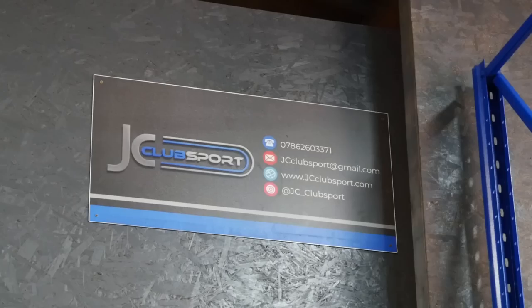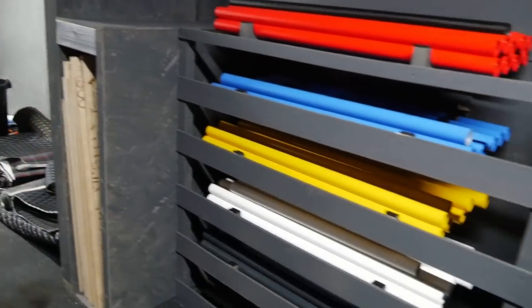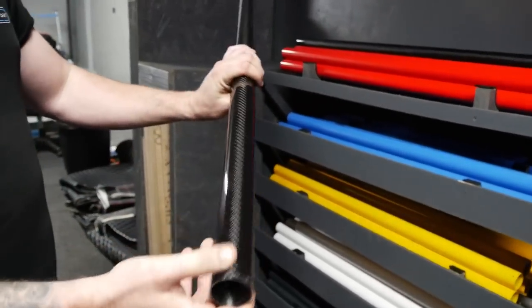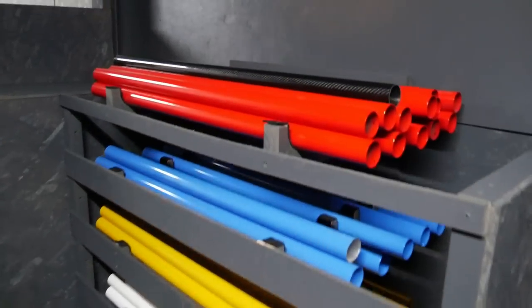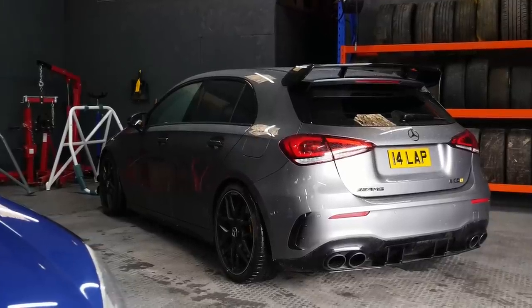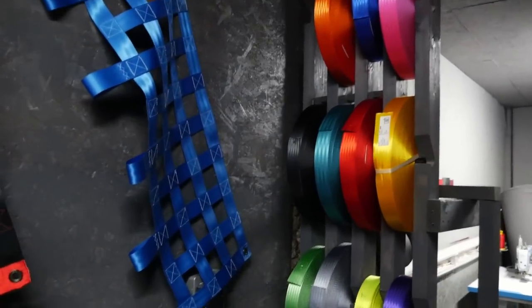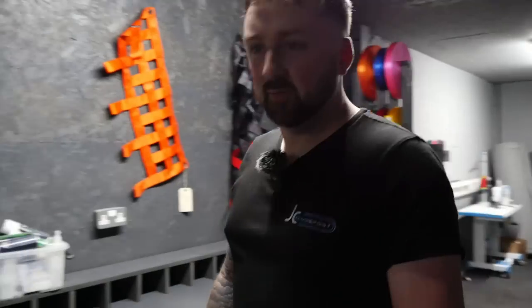It's almost like the atelier section where you can spec everything — not quite to Lamborghini's standard but along those lines. The bars come in gloss and matte carbon fiber finishes with loads of different color options. The ones they stock are most popular, but anything can be custom painted to match a paint code. Beyond rear seat deletes, JC also does roll cages, headliners, starlight, dash retrims, and seat retrims. The seat deletes are the bread and butter though. Right — that's all sorted, let's start the install.